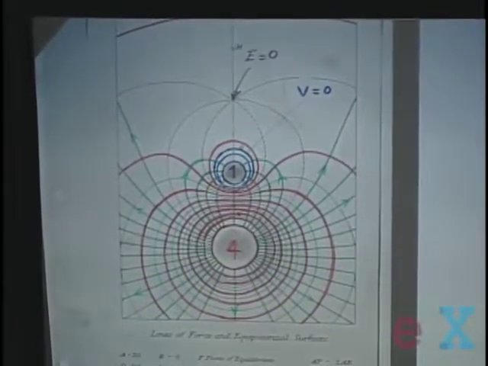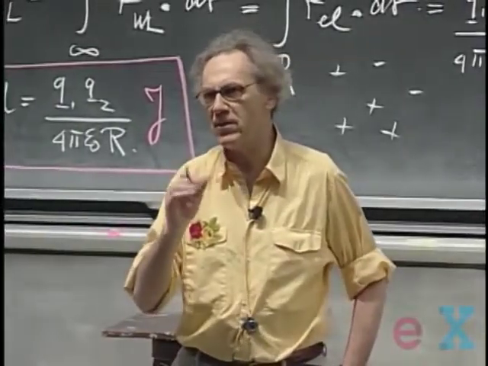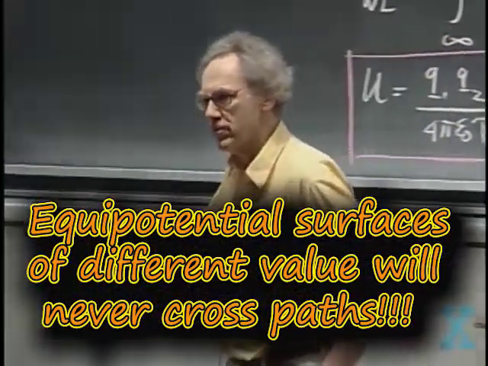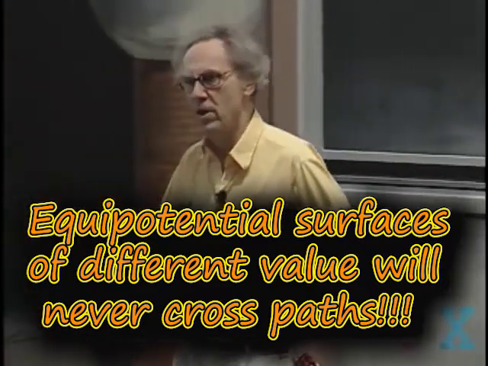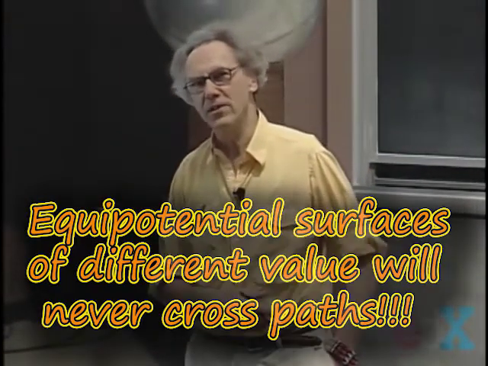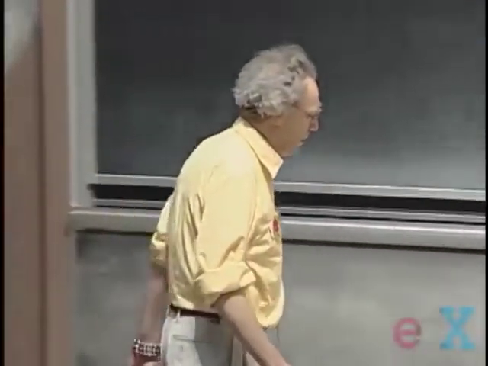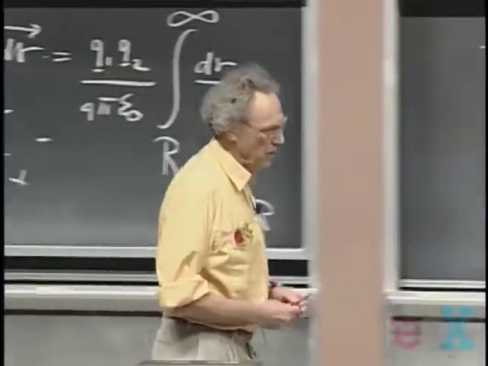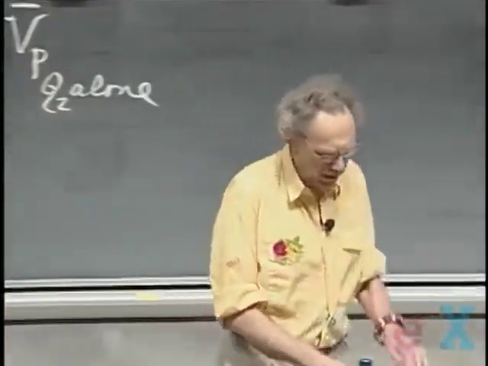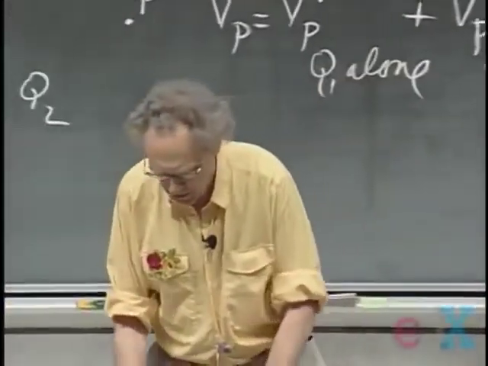Equipotential surfaces, which have different values, can never intersect. A plus 5 volt surface can never intersect with a plus 3 or a minus 1. And you think about why that is. That would be a total violation of the conservation of energy. So equipotential surfaces, different values, can never intersect. All right. So you've seen that for the various charge configurations, the equipotential surfaces have very complicated shapes and cannot always be calculated in a very easy way.